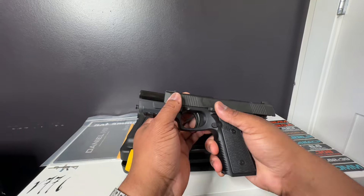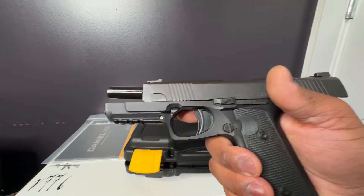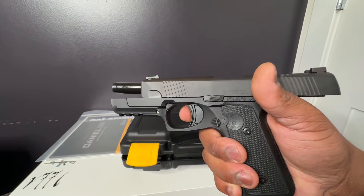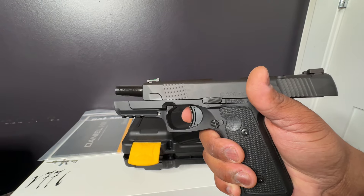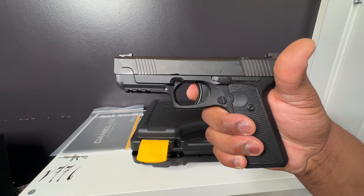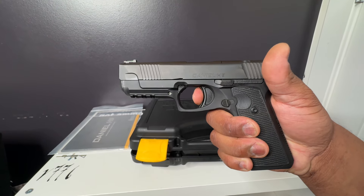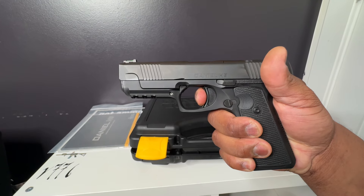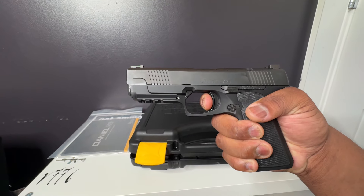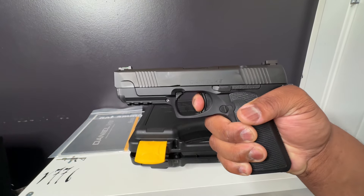Another thing I want to point out — you see the safety in there? It goes all the way up, a little different than the Glock trigger. You got a lot of play in there — that's just your safety. Let me give you guys a trigger press: you got that play there, that's just the safety, then from there you apply a little pressure, a little heavy, and boom — there it is. Let me get the reset for you — boom.